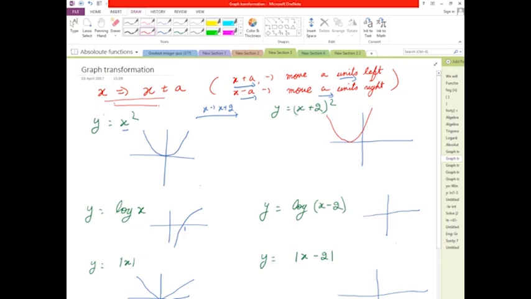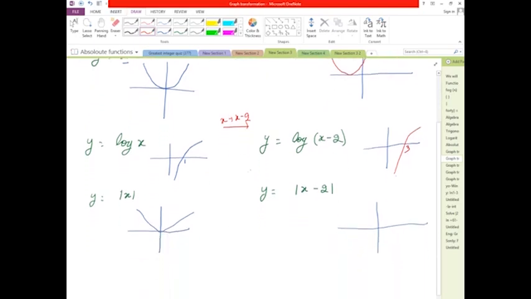Same way, if you have log x and then you change x to x minus 2 to get the graph of log(x minus 2), then the graph will move 2 units to the right. So earlier if it was crossing at 1, now it will cross at 3. The y equal to mod x graph is known to us. We need to plot y equal to mod (x minus 2). We are just replacing x by x minus 2. Again, move it 2 units to the right. And this is the graph of y equal to mod (x minus 2). So this way you can create different graphs as well.